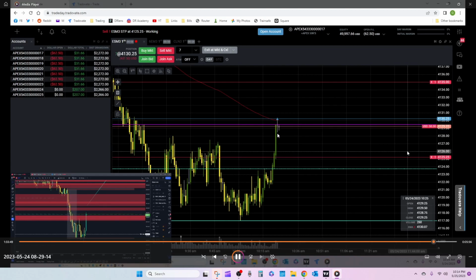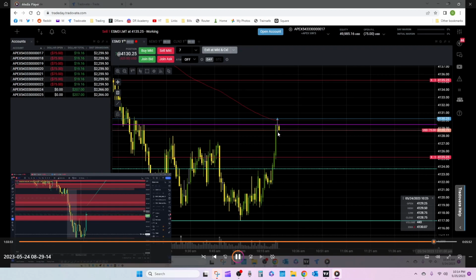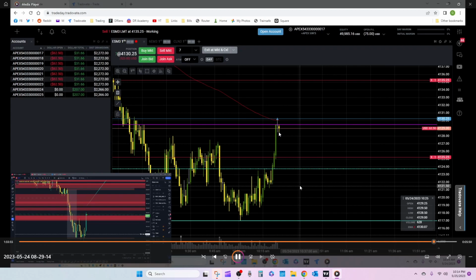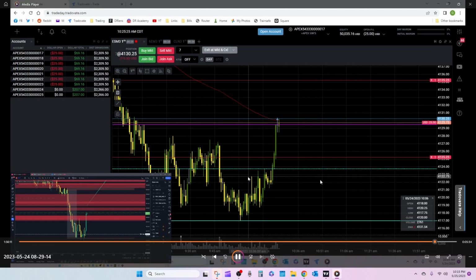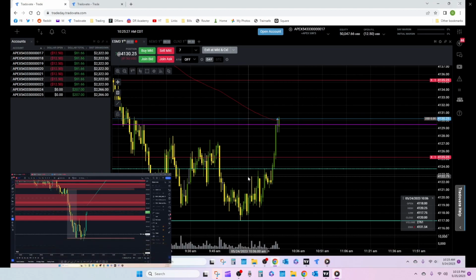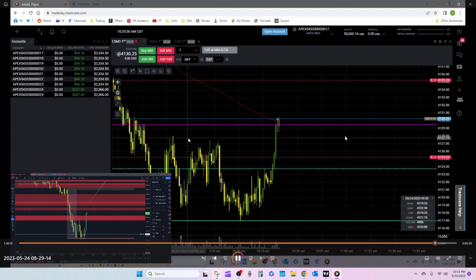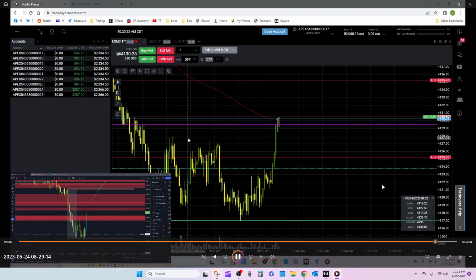All right, so look at the difference. Here comes the second candle. My limit order would have got tapped right there. Now I'd be in the trade at 29 instead of 30.25. So I lost a point and a quarter. And I never get my 5-point target, and you'll see. It makes a big push. It throws a stop hunt up there with a big wick, then it comes back down, and it never goes back up. And I should have known that when I saw that wick. I should have just taken the money.